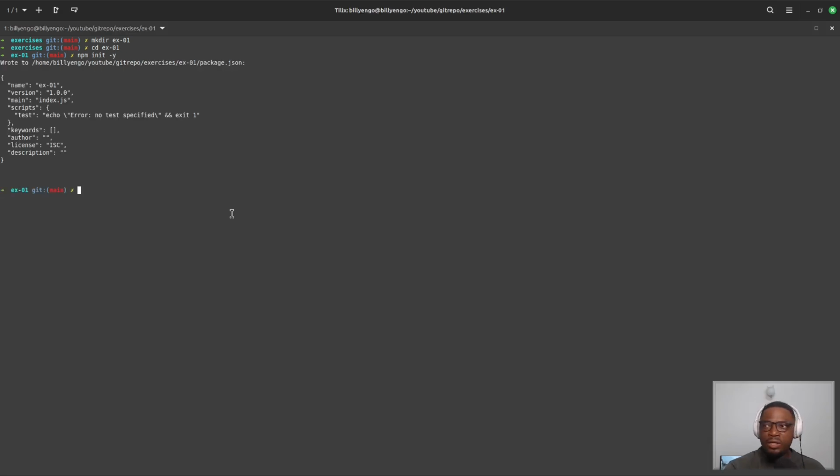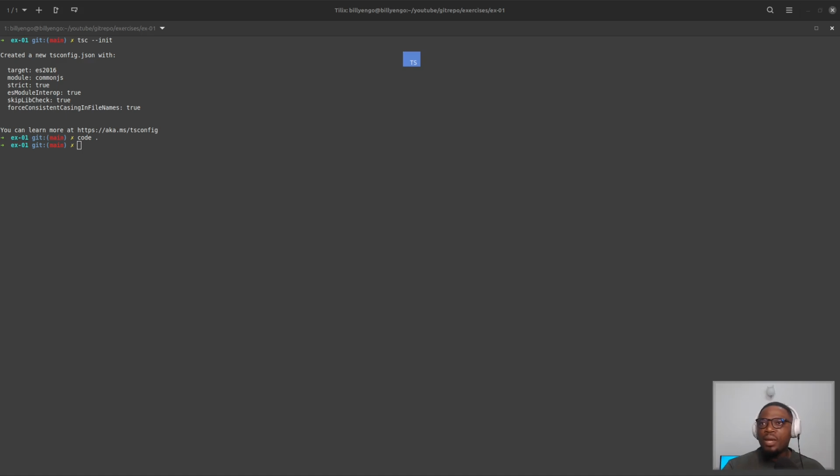Once we have this, we're going to install our dependencies: npm i typescript, we need ts-node, and we need nodemon. Once we have our dependencies installed, we're going to do a tsc --init. This is to create our tsconfig file.